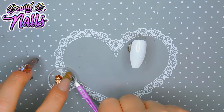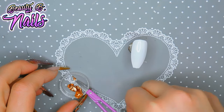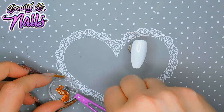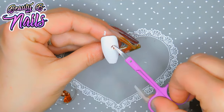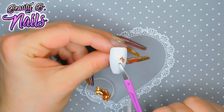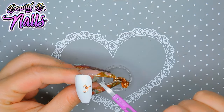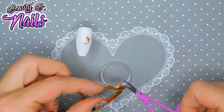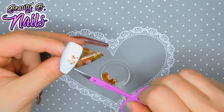Now if you want to do a glitter base coat or another different color, you can. It's best to use white though if you want. That way you can put anything on top of it. But I'm just going to be applying this copper leaf, just little shards of where I want my geode to be. I'm going to apply it in two different areas, little pieces at a time, just tearing them off here and there. But yeah, so let's go ahead and do that.